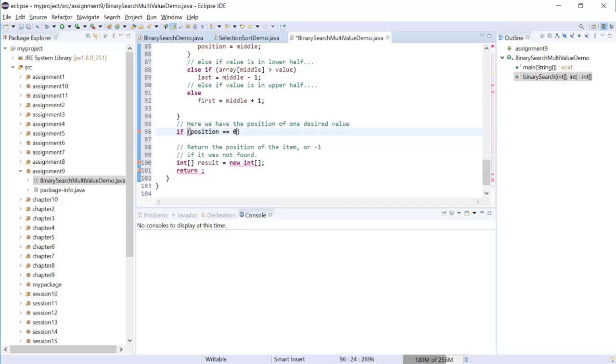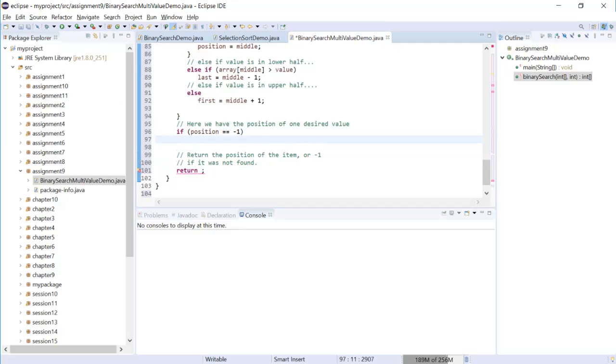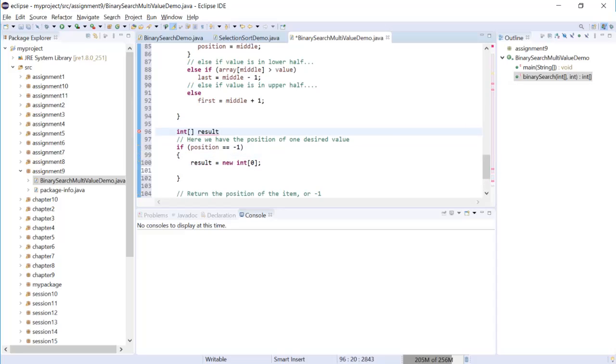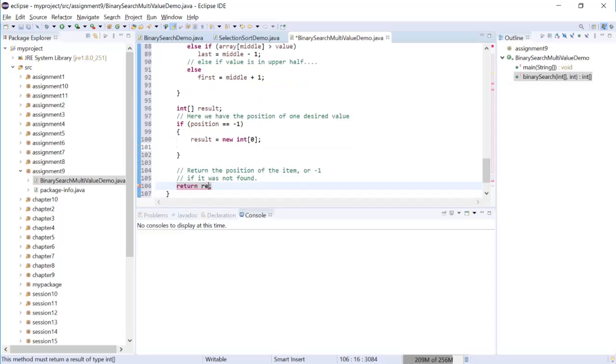Equals -1? We didn't find it. Then we will put the integer result equals new int 0. And here, of course, we need to define int result. And we will return result.